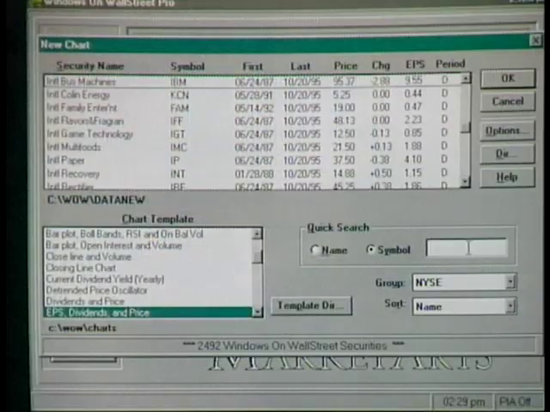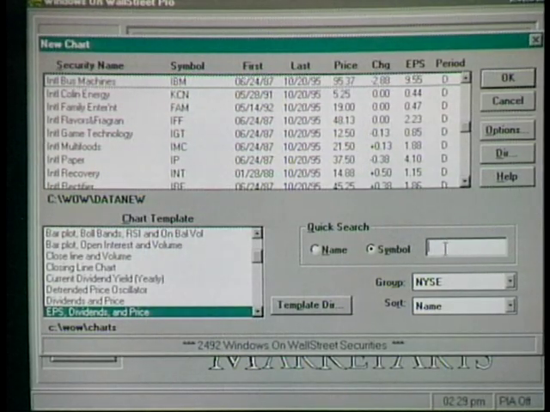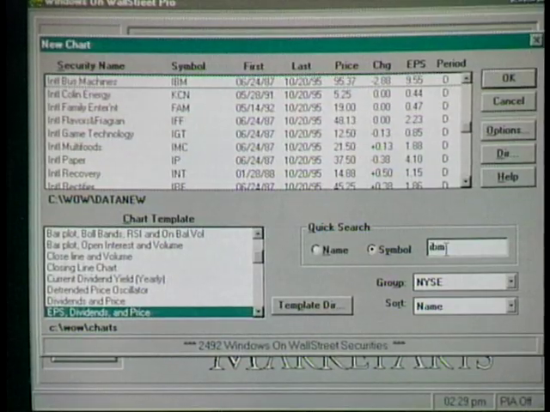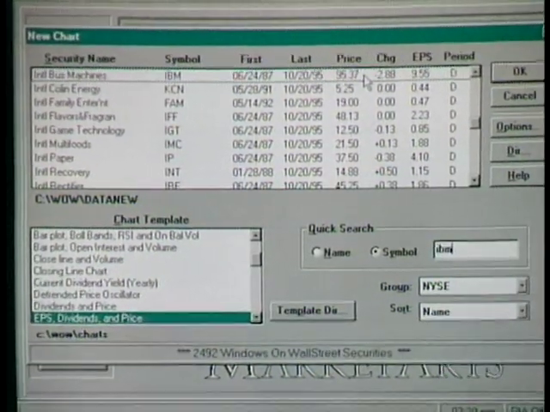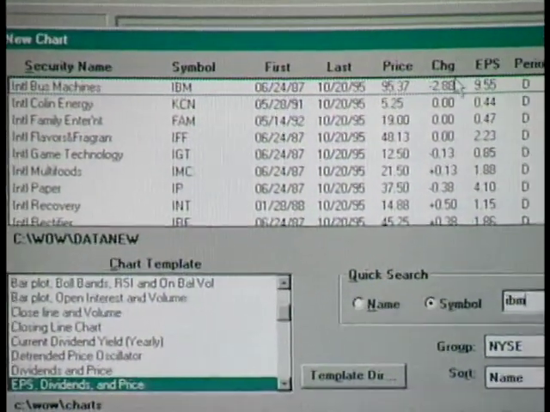All right, now show me how. I'm interested, say, in IBM. I want to know, is this a good time to buy IBM, sell IBM, whatever? How do I get better information out of this than I would out of the paper? Well, we can do that by doing a little bit of data mining, so to speak. Looking at the entire exchange, for example, the New York Stock Exchange, I'll come up here and punch in IBM, the symbol, and IBM, as you notice, comes to the top of our list. Okay, so I got all kinds of historical data on IBM.